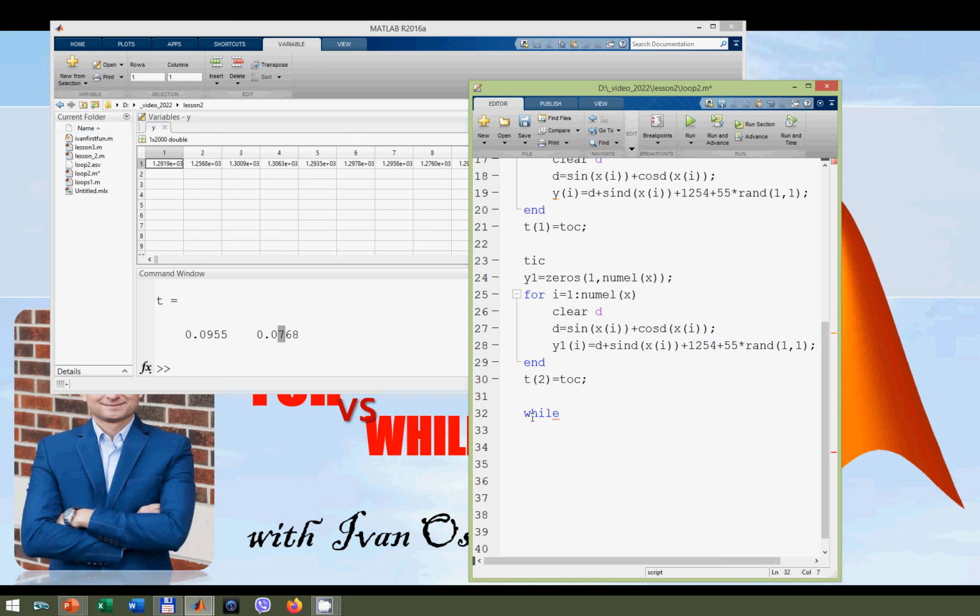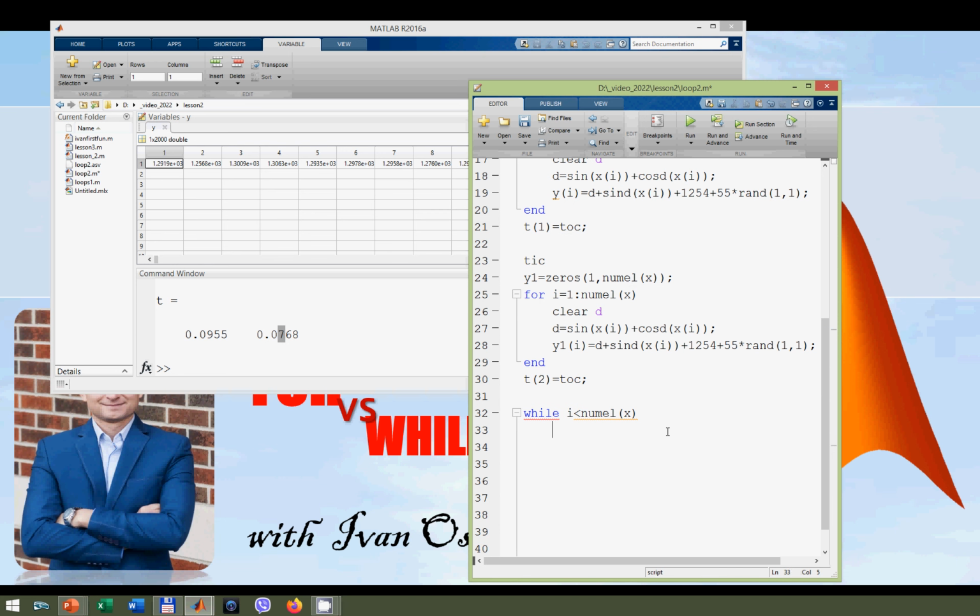You can put any condition, but if you would like to simulate the same task that we have, we need to specify also until i. It will be also our some variable less than number of elements x.